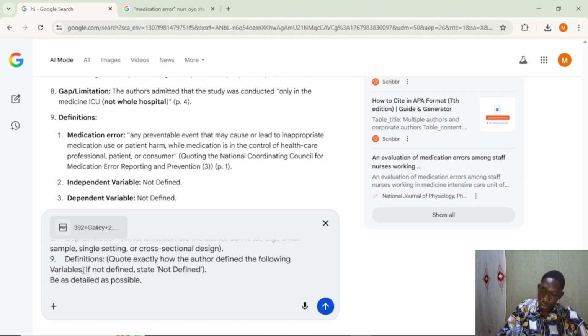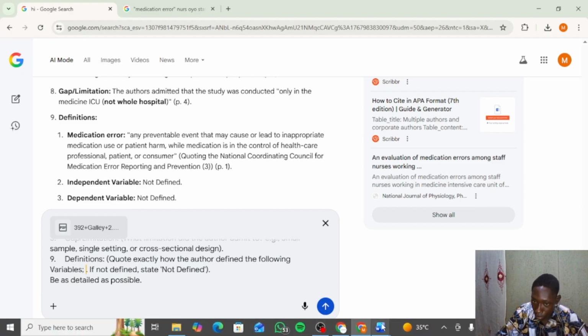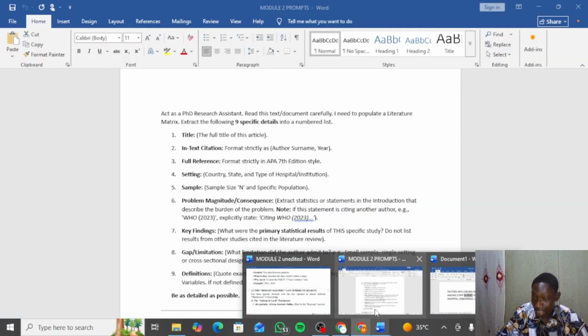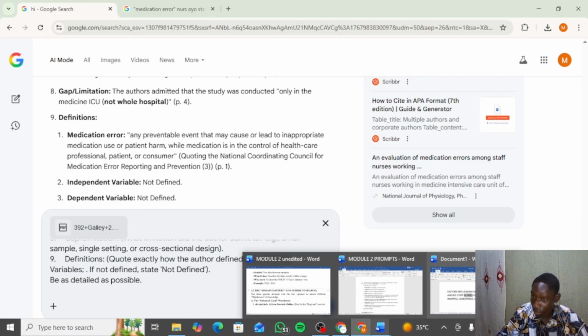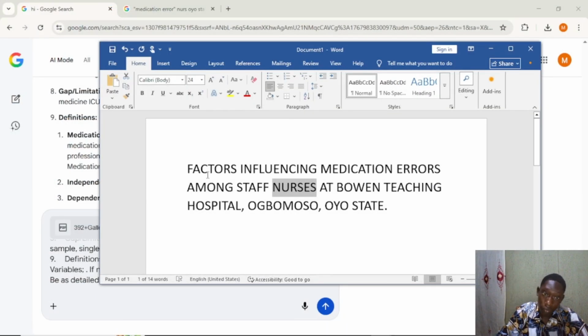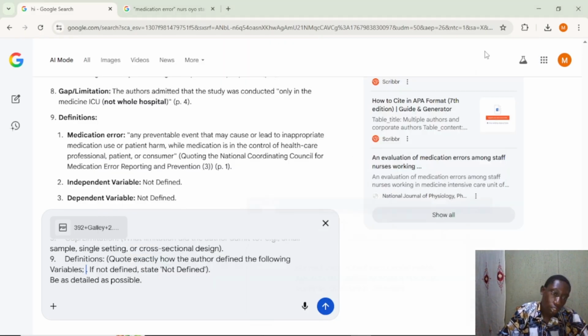Now, what are the variables I want defined? Those are the variables in my research topic, like your operational definition of terms. Here, factors. I want it to define factors. I want it to define medication errors. I want it to define nurses. Those three are important. So I will write factors.